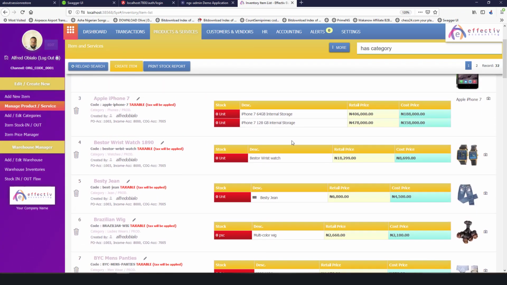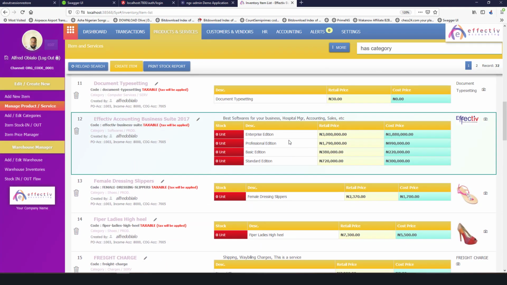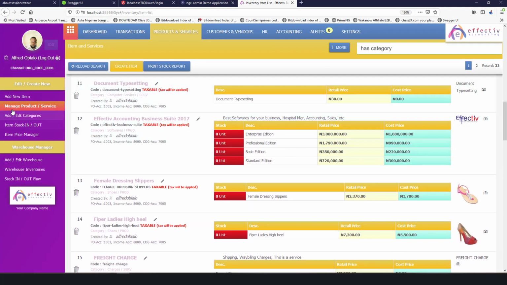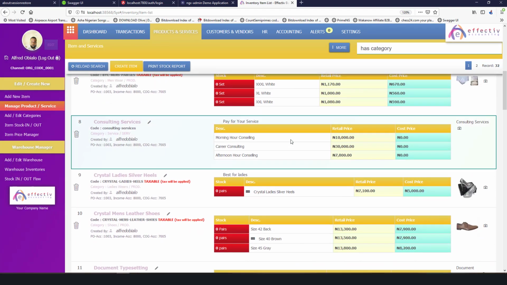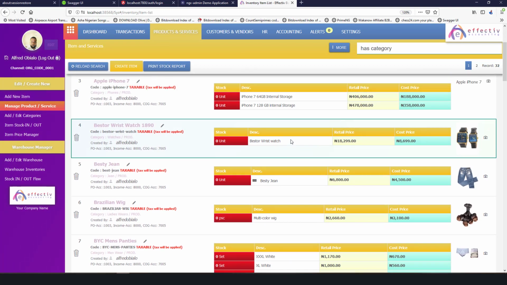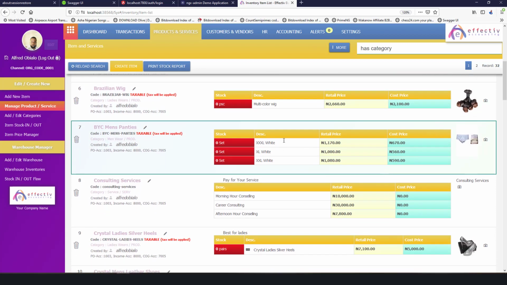Okay, so let's say procurement, and when I went to the inventory, I went to inventory and services, manage products and services, and this is what I get. This is a list of items we have. Now Effectiv has a way of tracking inventories. Another interesting thing is that items can have multiple sub items or grouped items.